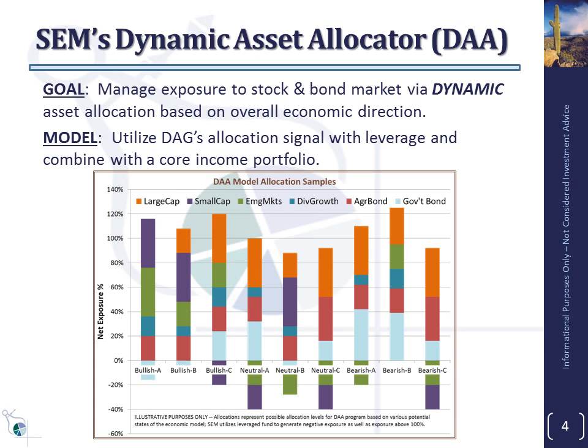Now, don't be misled by this chart during the bearish times. I know somebody commented and said, holy cow, 120% during a bearish bias. What the heck's going on there? But if you notice, the bulk of those investments are in government bonds and the aggregate bond index, which tend to perform very well during recessionary or slowing growth environments. So the overall results, this is why I'm so excited.